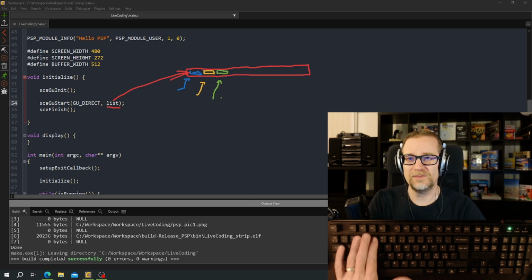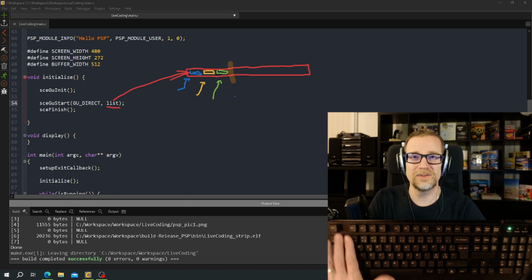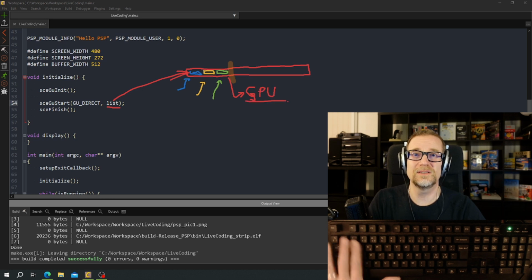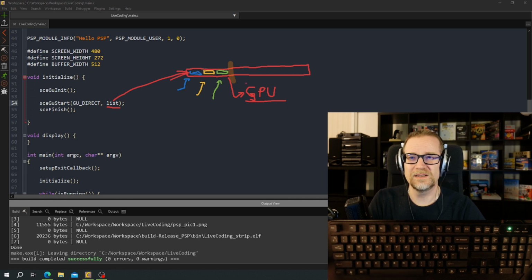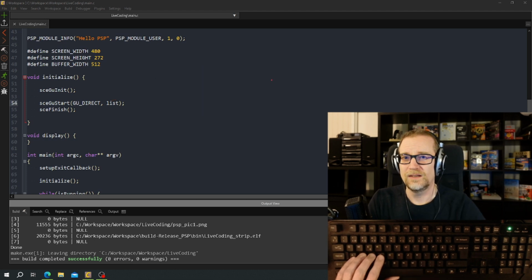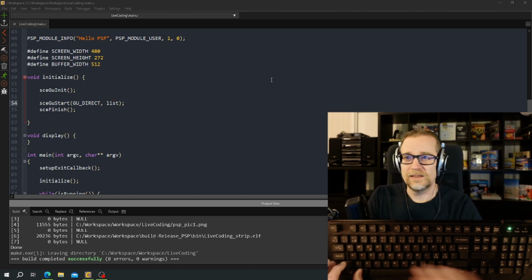Then at some point we're going to say, okay, it's done. You can send all of this down to the GPU. So it just takes this list and sends it down to the GPU, and the GPU executes the list. This makes it so we can execute this list multiple times. So we can send down the commands to the GPU multiple times. That means we don't have the overhead of actually setting up the calls and executing the calls. Anyhow, let's create that list.